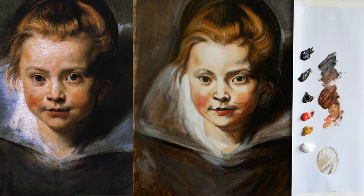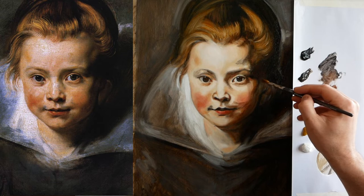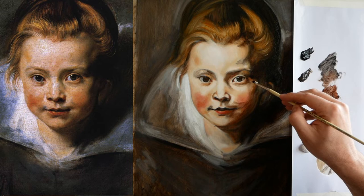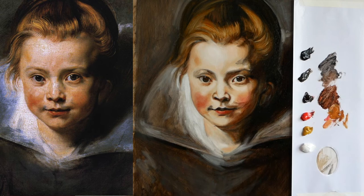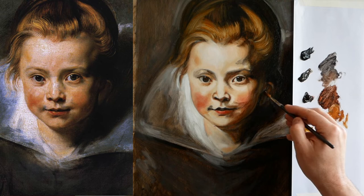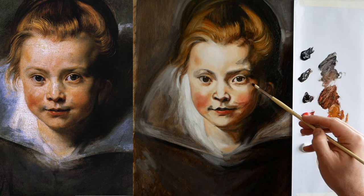Okay, I'm going to go to sable now. So I'm just going to get a tiny bit of oil on that. So it's just ochre. So I've just left it there. And I'll go into it with this dog's hair. It's just a tiny bit more of it. See around here in the shadow. A lot of back and forth, really.